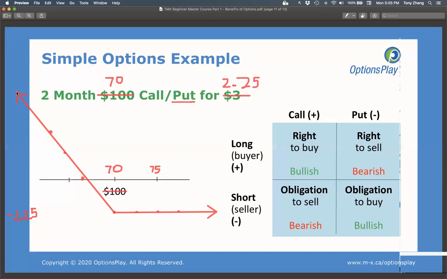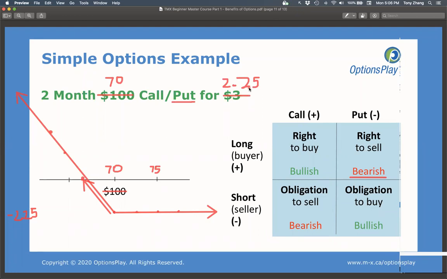And what you'll see is that this is just a mirror image of a call option. So if you understood the first one, this should be a fairly easy one to remember. That's why we say buying a put option is bearish, because as the stock moves lower and lower, you make more and more money. But the caveat here, again, is that the stock doesn't have to just move lower. It has to move lower by a certain amount. In this particular case, that amount is the $2.25 we're paying for that put option.